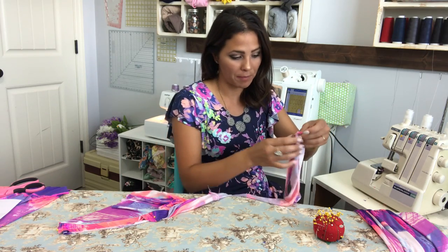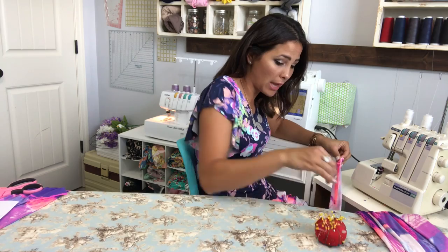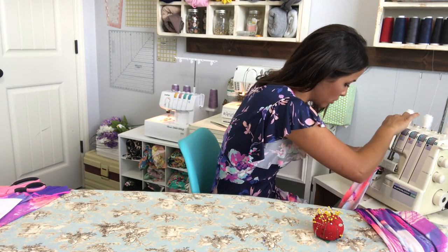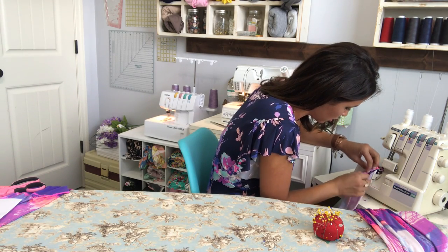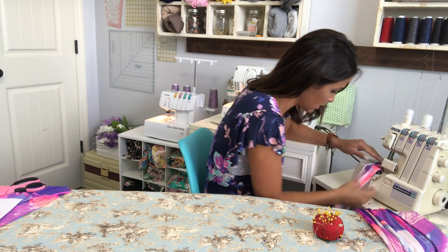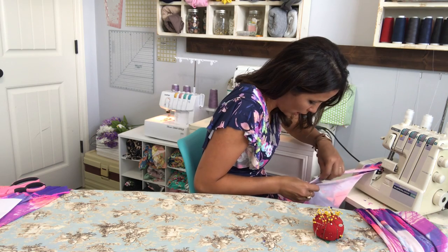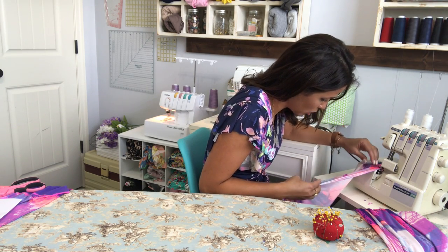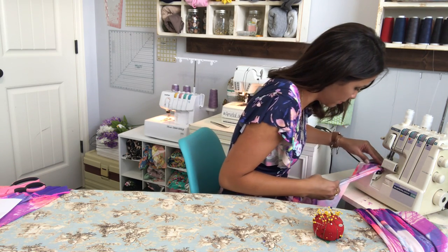So here we are. We're gonna sew this on. And when I'm sewing a band, I always put the band on top because it's the smaller part. So I wanna be able to see what I'm eating. I don't wanna start sewing and then I ate half my band. So I'm gonna get this started, and I'm gonna pull where I meet my quarter. I'm pulling that band a little bit and making sure that it's all even. And then I'm gonna go ahead and sew.